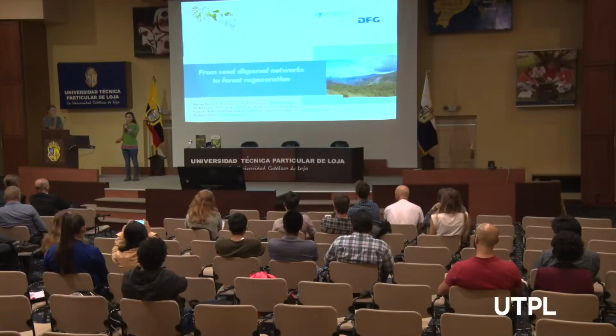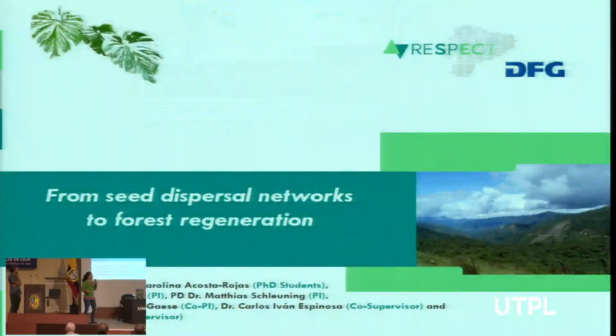So it's a pleasure for us to be here in Loja and in this symposium. I'm Diana Carolina Acosta Rojas, and with my colleague Maciek Barzik, we are going to talk today. We want to give you a small tour through the entire cycle of plant regeneration, with particular information about what is happening in tropical mountain forest, and mainly in the forest surrounding us in Podocarpus National Park. We are part of the Senckenberg Institute in Frankfurt, and in this work we are collaborating with Carlos Iván Espinosa here at UTPL and with Boris Tinoco from the Universidad de Cuenca. This talk is titled From Seed Dispersal Networks to Forest Regeneration.